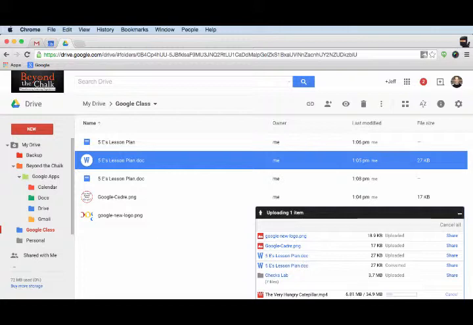I can also take all kinds of files. So for example, I have some KMZ files from Google Earth. I can throw those in there. I can throw any format I want to inside the Google Drive. Now, I may not be able to open them within Google Drive, but I will be able to store them and be able to then download those to my computer and find a program that's going to run those. So just remember that it's not just about documents or spreadsheets or images, it's about any type of file that I can store within my Drive.